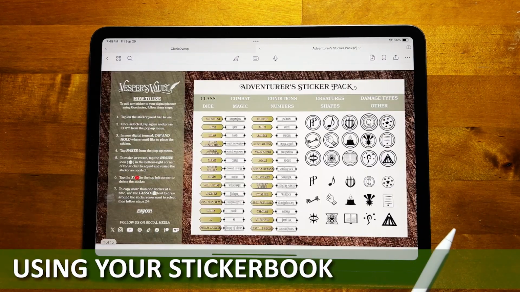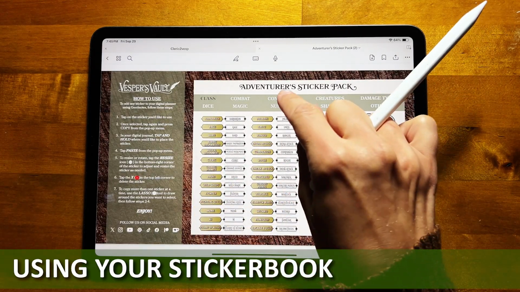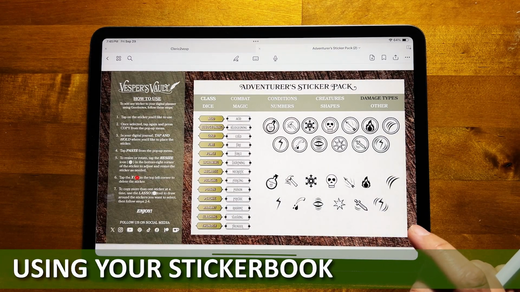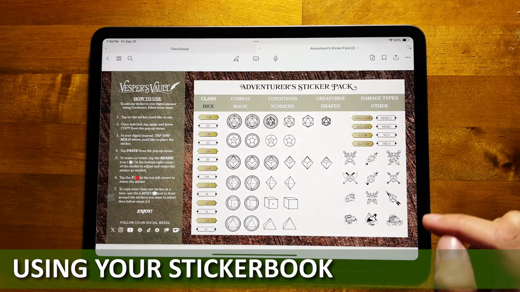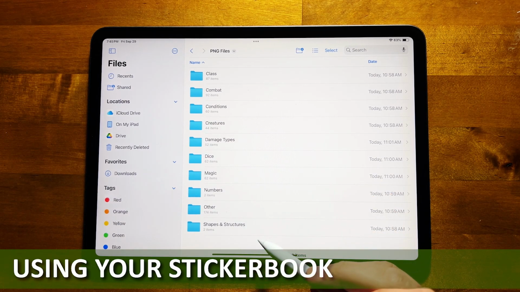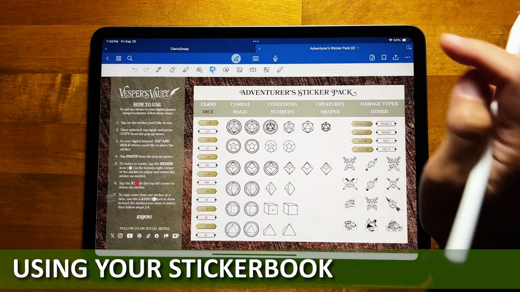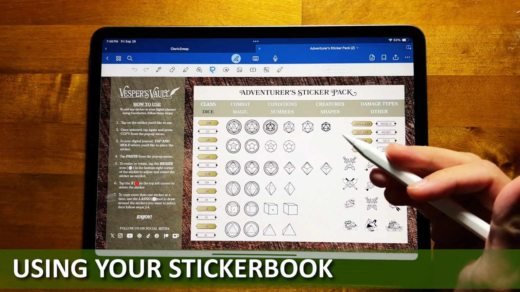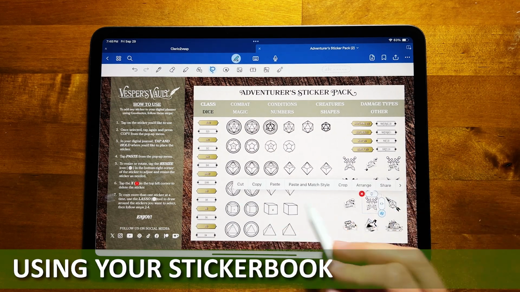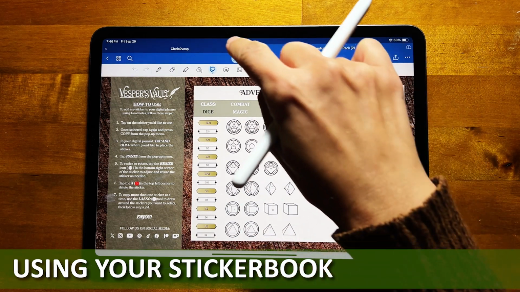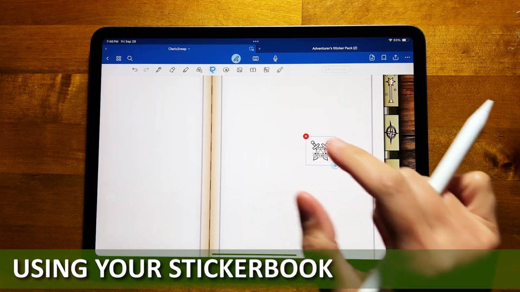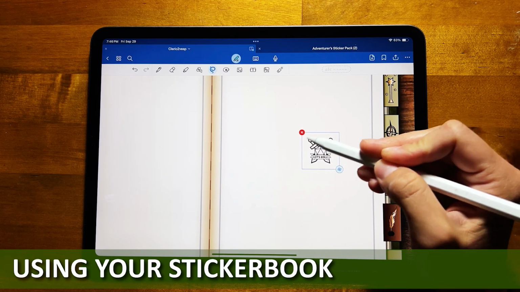So our Adventurer Sticker Pack is split up into a few different sections, and they are all hyperlinked, so you can just tap on the section that you want in order to access the stickers that are there. Do note that these categories up here in our sticker pack do exactly correlate with the PNG file folders that we have over here. So all we're going to do here to bring our stickers over into our digital character journal is just tap on one of them. Tap it again so that this little menu pops up, and just press copy. Over here in our character journal on this blank page, we're just going to tap and hold and then press paste. So as you can see, our sticker pasted very nicely.